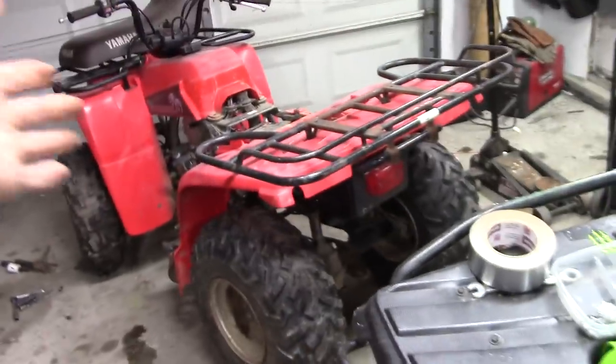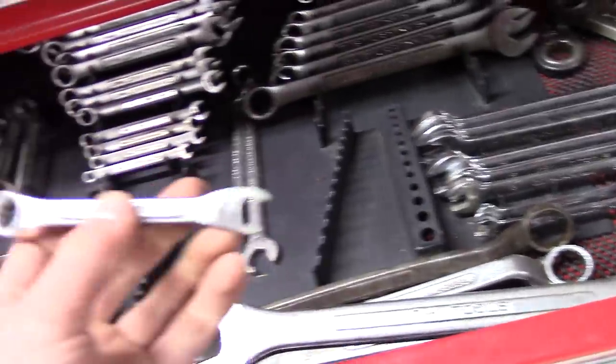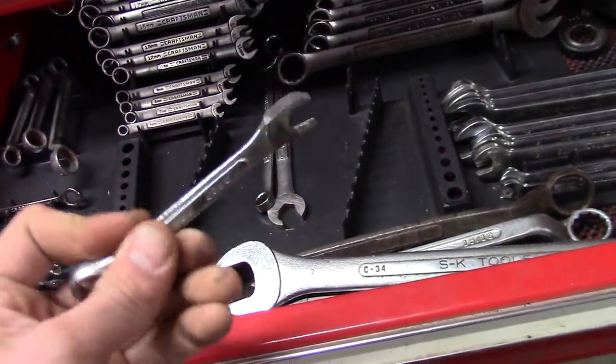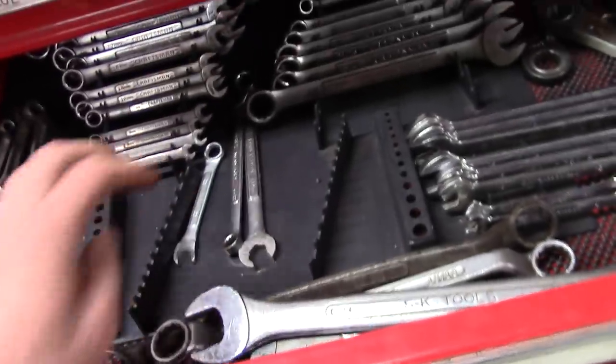We can see if it was something as simple as the needle and seat. But yeah, I've been working on a lot of these carbs lately. I actually had to make my own wrench here. You can see that's all notched up and ground off, so that's a nice little special wrench that I had to get all fabbed up.